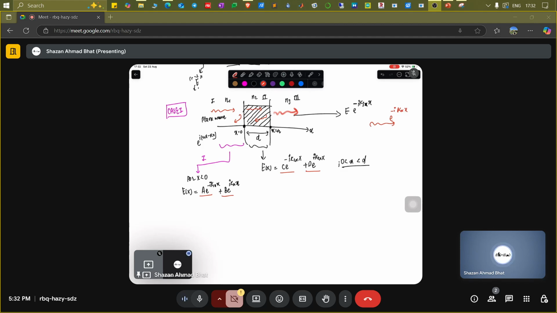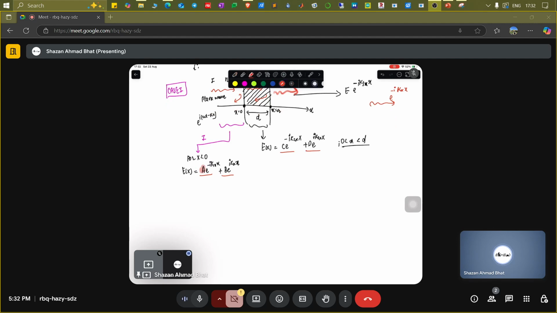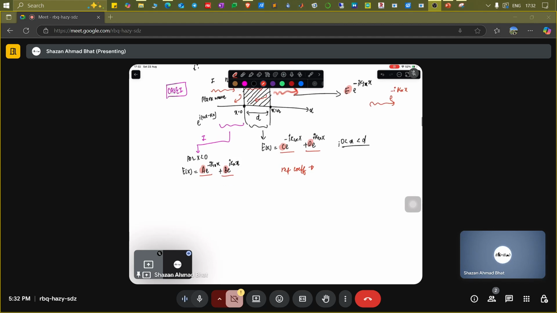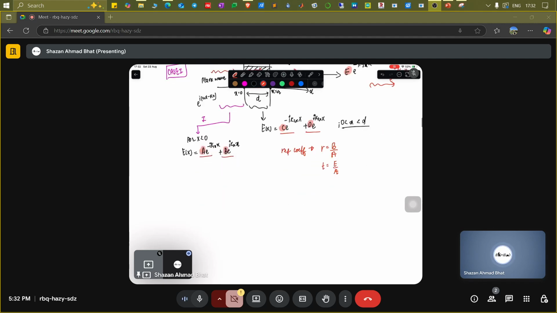And now the fundamental task is to determine these coefficients A, B, C, D, and E also. How you are going to determine that is a different story altogether. Let's say, for example, you compute something called the reflection coefficient, which is how much is reflected divided by the total. You can write the reflection coefficient as B over A. Similarly, you can write the transmission coefficient as E over A, because A represents how much overall is incoming. So this represents incoming.